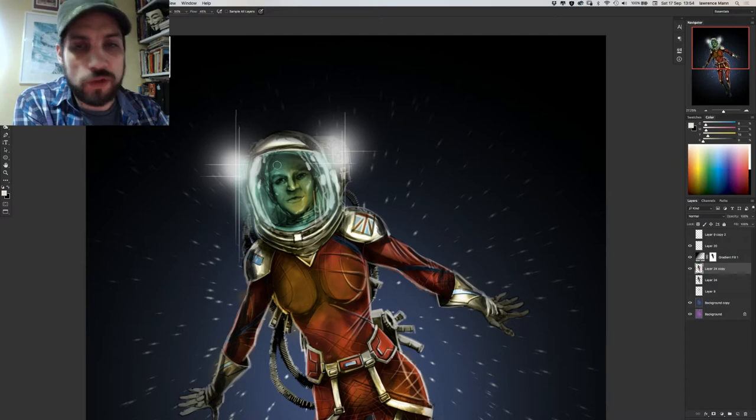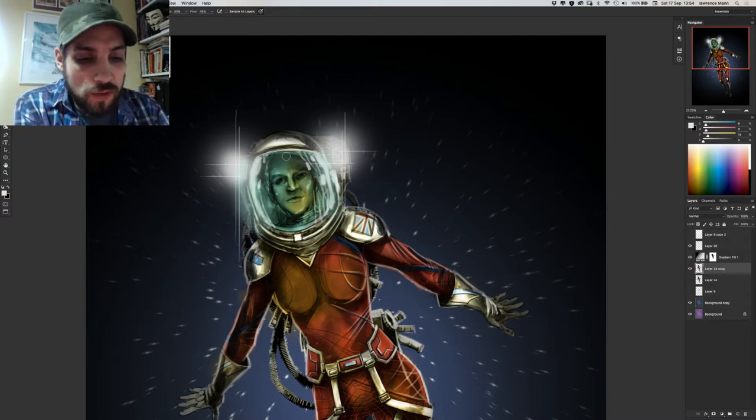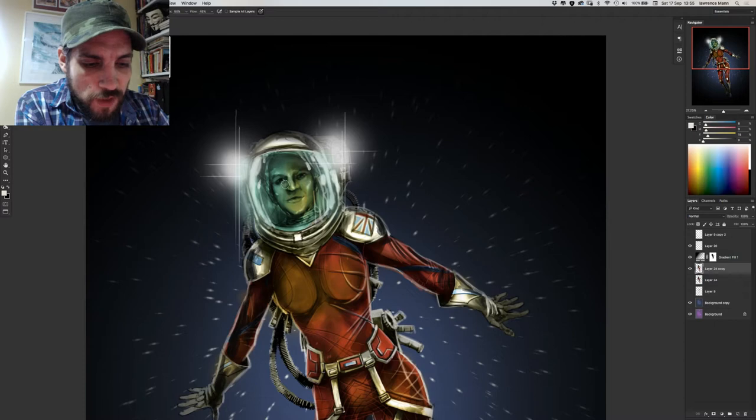This brush, if you're not used to using it, takes quite a bit of experimenting with. It's not one of those brushes you just pick up and start using. I think the first time I ever used this brush, I was like, oh, this is brilliant. And then I went to use it again, and it was just like, it doesn't work, it's broken. It just didn't work for me the second time. But it worked perfectly for me the first time, and I couldn't understand what it was or why.